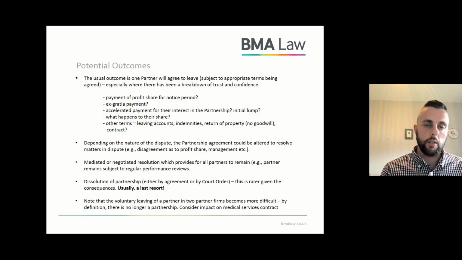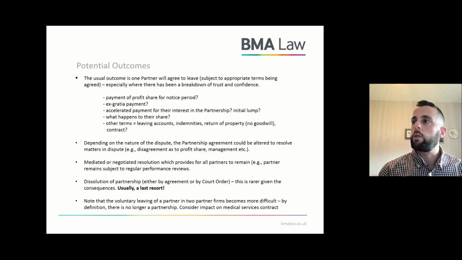So there are various other terms as well that you might often find in the context of potential outcomes. So what's the position with leaving accounts? Does there need to be specific leaving accounts, or are the current year accounts apportioned based on the leaving date? What sort of indemnities need to be given? Are there any existing issues in relation to the outgoing partner? So, for example, are there investigations that might lead to damage to the partnership or loss to the partnership? Does there need to be a carve out in any agreements that any losses are indemnified by that outgoing partner?